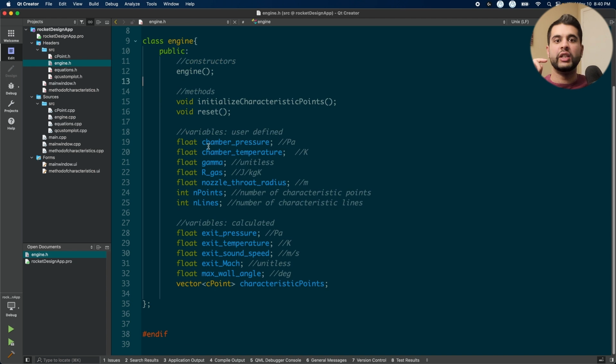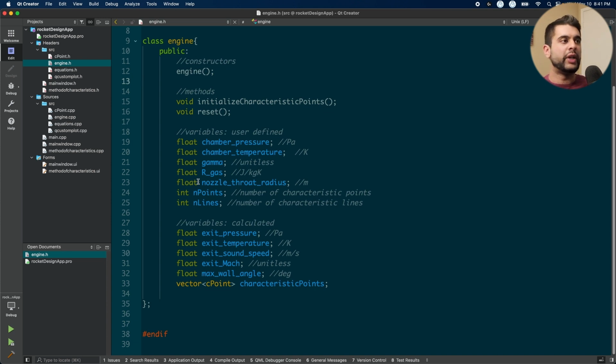Now I know in C++ you should make them private because you need to use methods to get them and set them, but I wanted to save time here, so I just use public variables. Obviously, in the industry, you can't do this. It has to be private. You need to use proper coding standards, but I just wanted to do this for demonstration. You will eventually end up with the same thing.